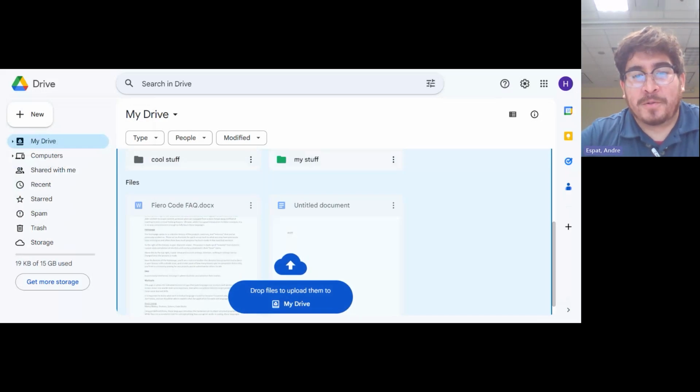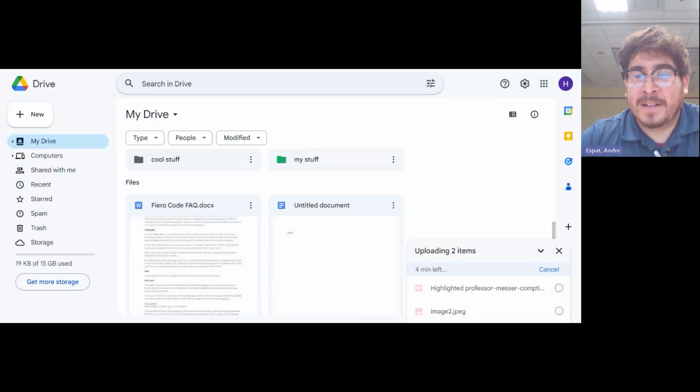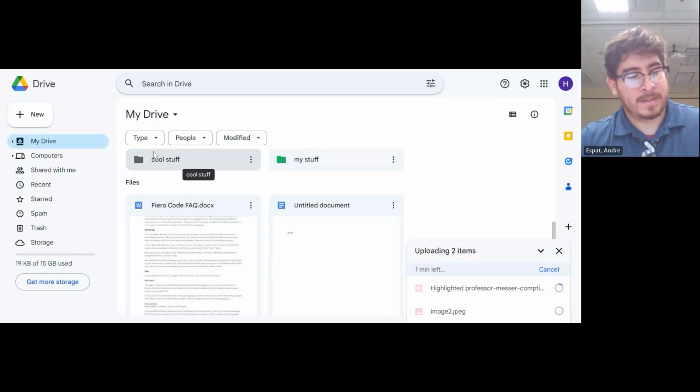So long as I see this blue background and this highlighted bubble down at the bottom that says drop files to upload them, I can just drop them. Then at the bottom right, you'll see the status bar once again. It's going to take a little longer because these are bigger files, but you're going to see that they're loading into Drive. I'm going to close this real quick.